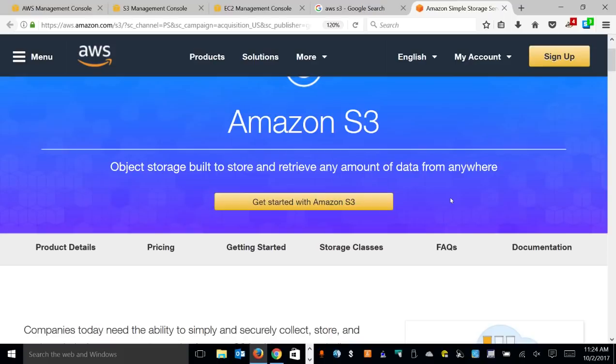In some senses, you can think of it as Amazon's answer to Dropbox, or probably better, what you would build a service like Dropbox on top of. So you have the ability to store whatever files here, and we'll look at this in a minute. You can use this for a whole number of different purposes.